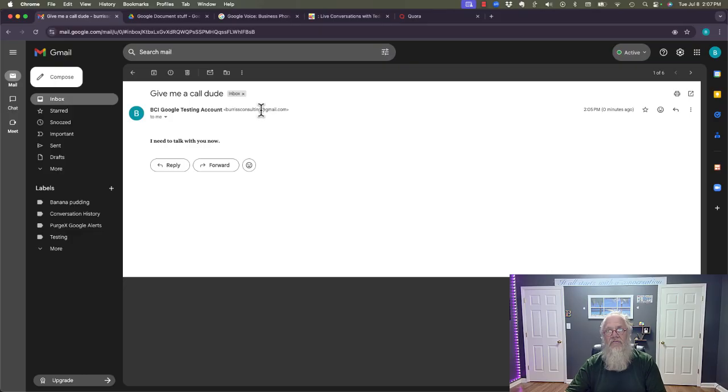Now, there are really easy ways, if you're using Gmail or Google Workspace, to fix that. It's called an email signature. I think that anybody who's using email for business, maybe even for personal use, should have an email signature. It doesn't need to be a lot, but at the very least, you share maybe your mobile phone number, maybe your business phone number.